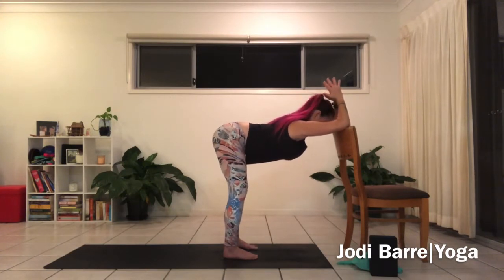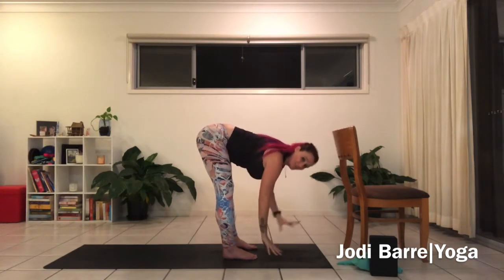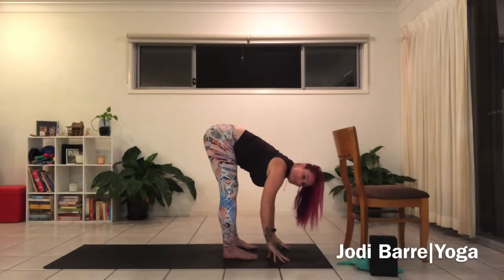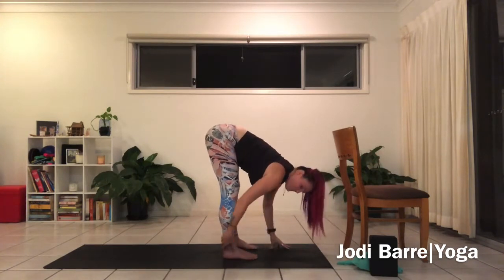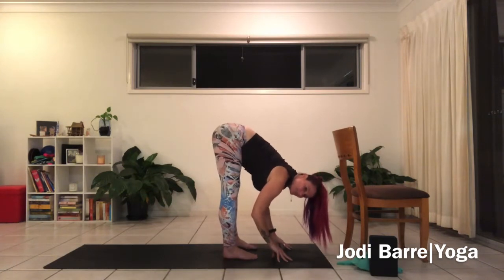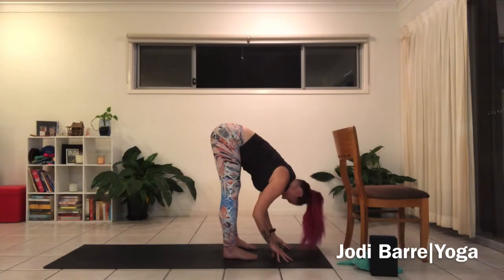Good. And then from here, slowly just dropping the hands down to the ground. You can keep your knees bent or you can lengthen them if you're feeling really flexible tonight. But remember, the aim of the game is to not lean back in those heels. Keep drawing the tailbone up towards the sky. So I want you to nod the head yes here or nod it no. Just let it all out.